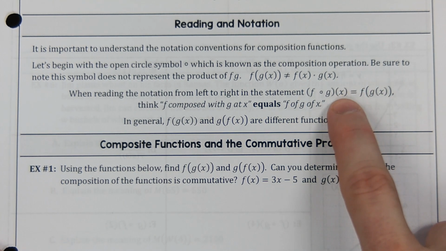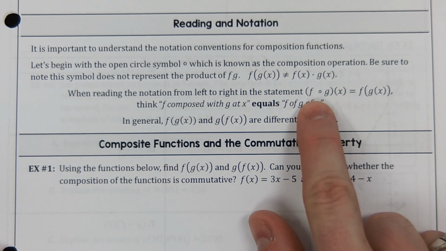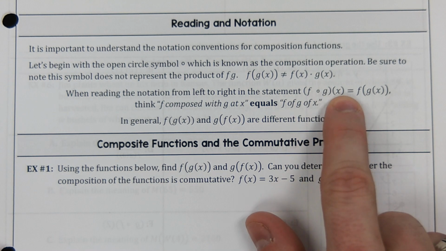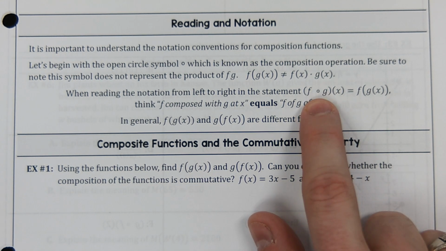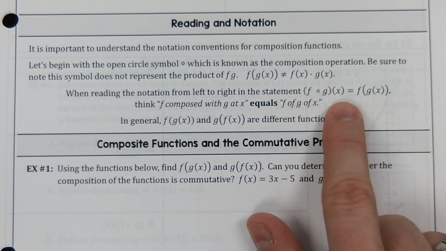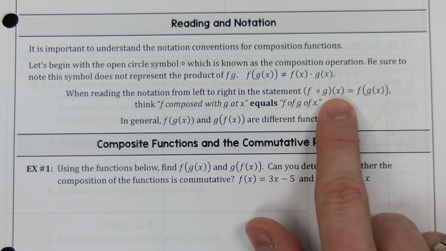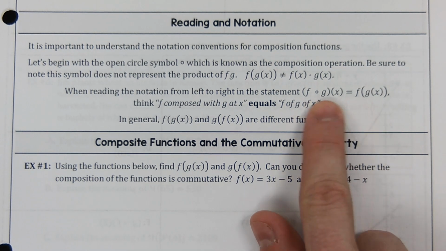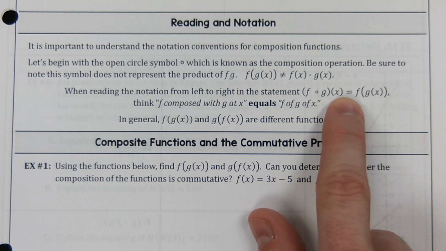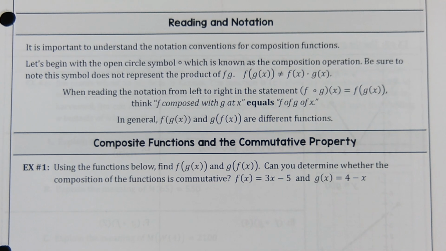Also, another way that I have seen this go wrong, some students will actually do the composition correctly and then think they're supposed to multiply their composition by x. No. F of g is the name of the function, x is its input. That's what that says. Now, a lot of times we'll rename f of g, like h or something like that. But just know that there is no multiplication going on here. Okay? The little O means of.